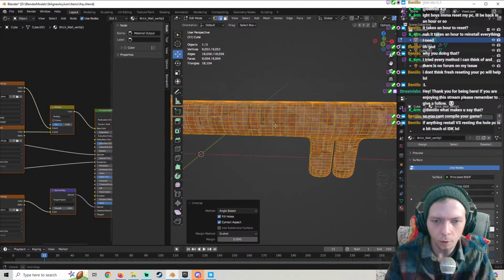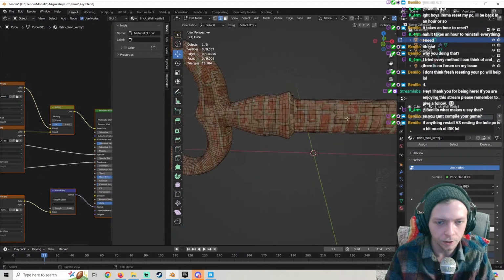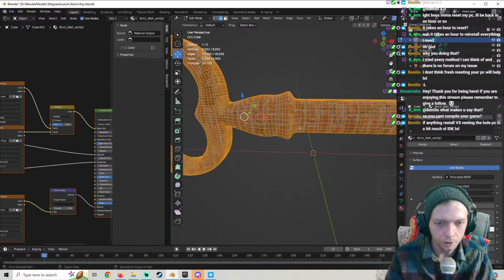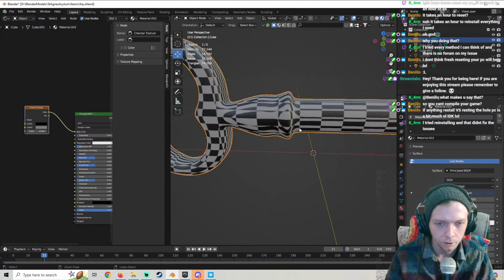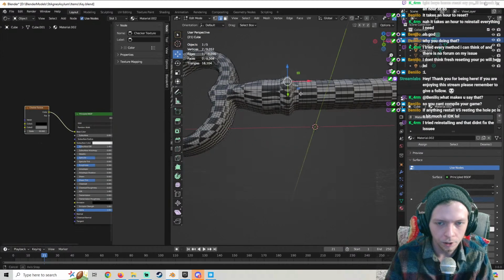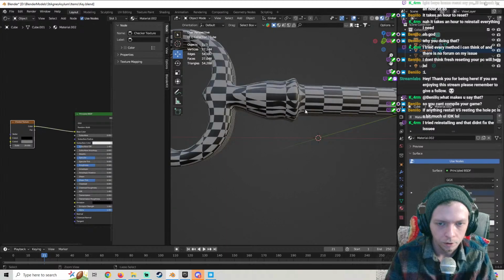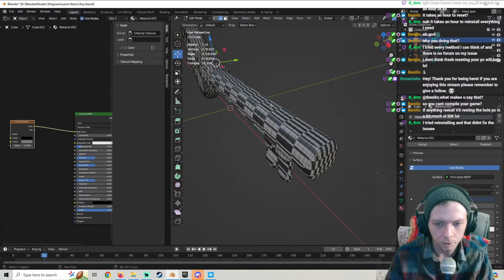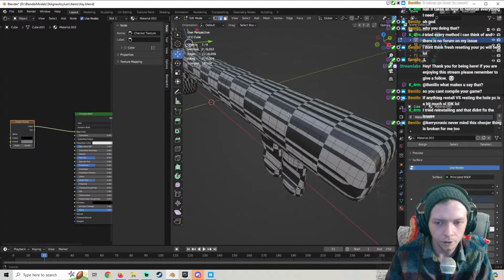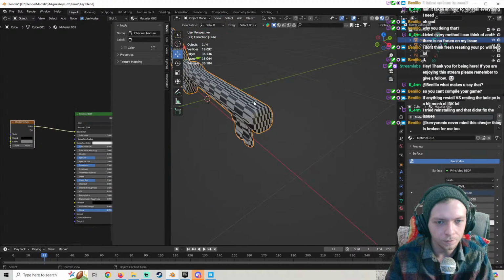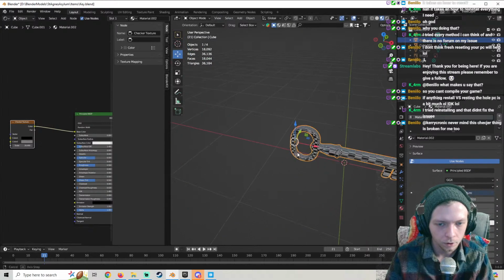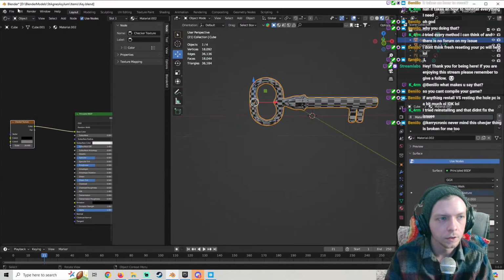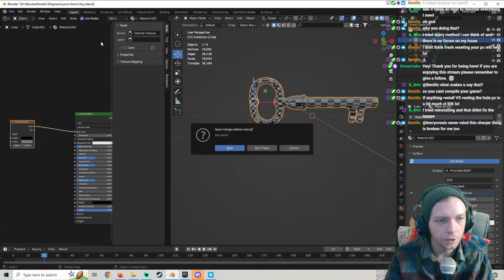I'm guessing that's... oh, I cleared seams. That's right. Let me undo, get my seams back. Oh, my seams are just gone now. Okay, well, no way of testing it now, unless I saved.